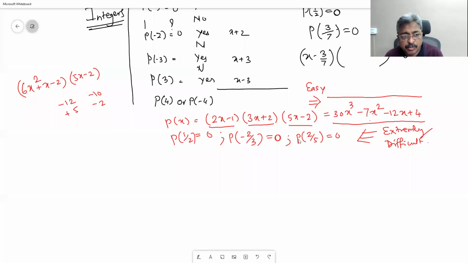If there is a cubic expression, and not only cubic, any general expression, any polynomial, and it has got a rational root, then we will be able to predict some rational numbers, which if we try and if we get 0, then yes, and if we don't get 0, then it does not have a rational root. That is the level of confidence which we should be able to get. So let me write down.